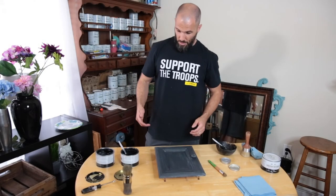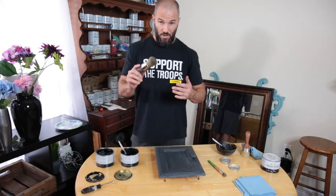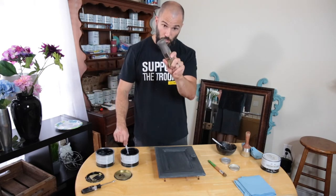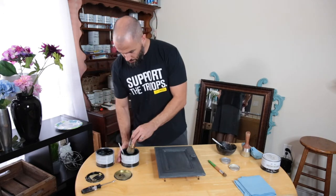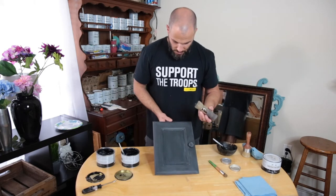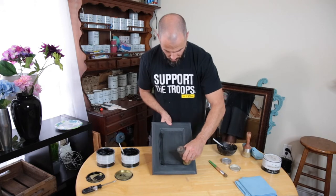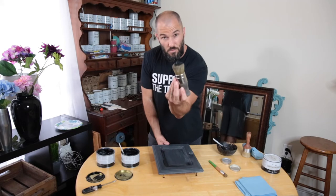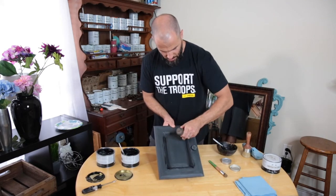So, I told you guys I start with a glaze. Normally I'll just grab my regular black wax, you can tell my black wax brush, and I'm gonna dip it right in this thing. I got it all stirred up real good. And for this, you're gonna start in your cracks and crevices with the thickest part of what you grab out of the can. So I get a little chunk, and then I shove it down in the cracks.